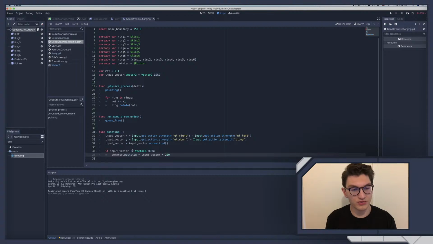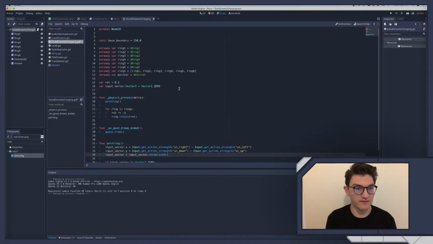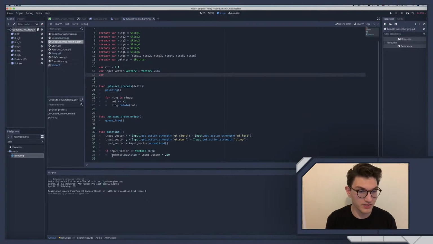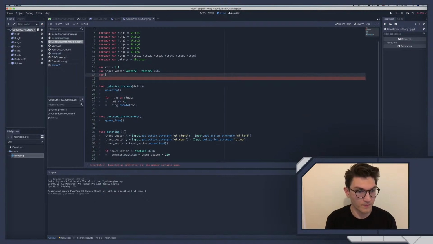But I also do want to remember the last input vector pressed. So I think I'm gonna make a variable right here. Well, you know what? This could be a transient variable.